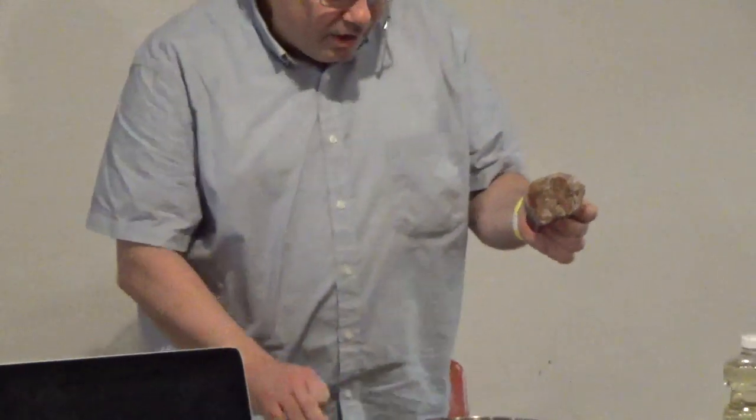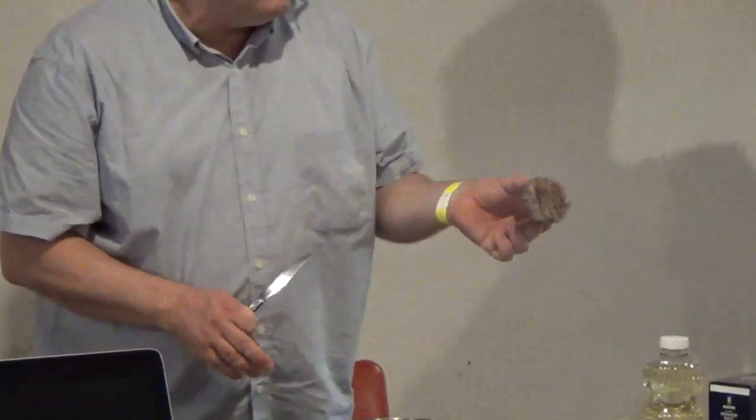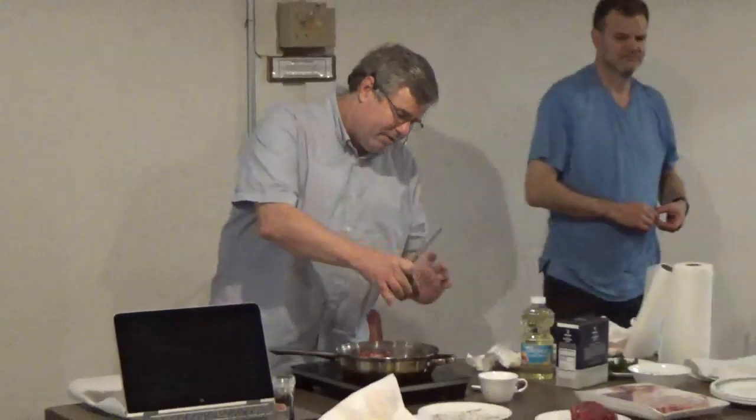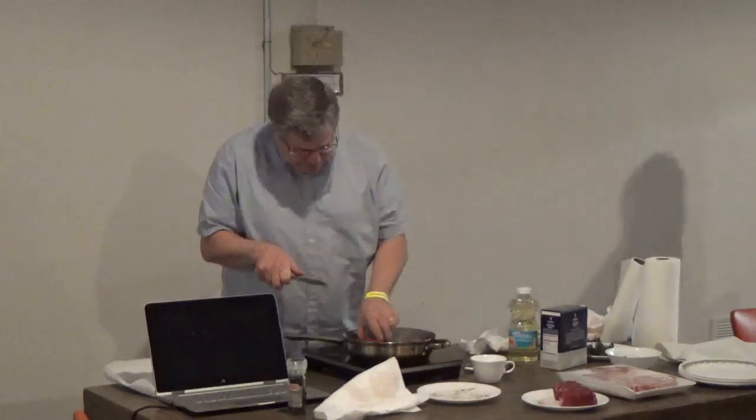Now, I will say, I'm not used to cooking on this kind of stovetop, so sometimes it takes a little longer. If you cook with a cast iron, I'm going to flip it over. Look at that.